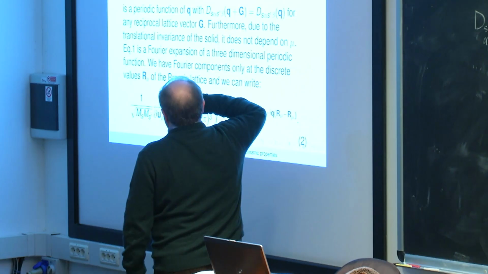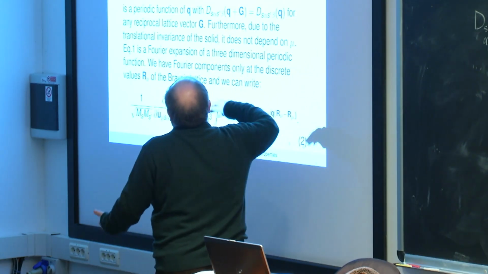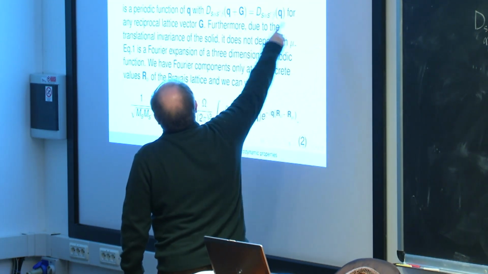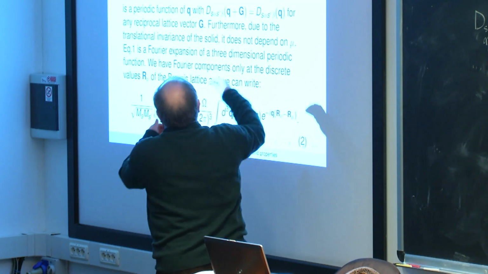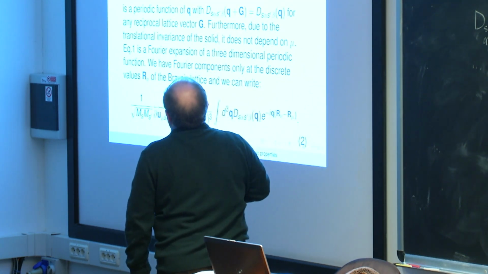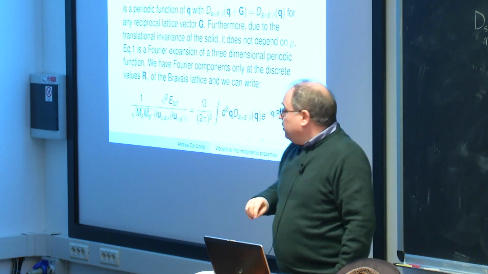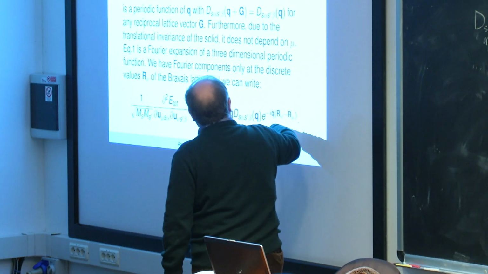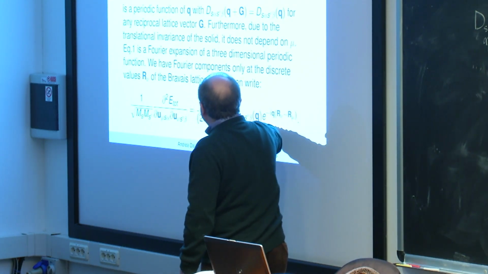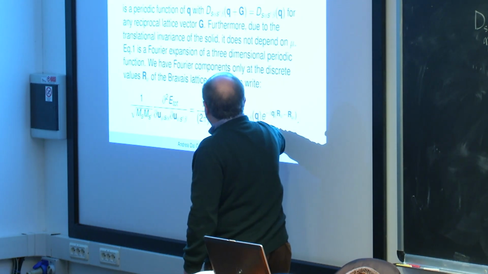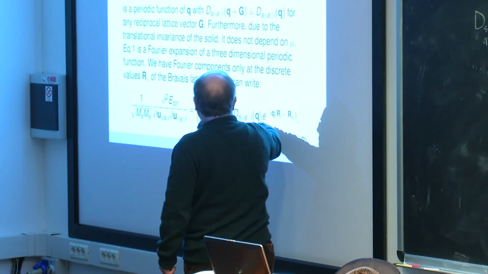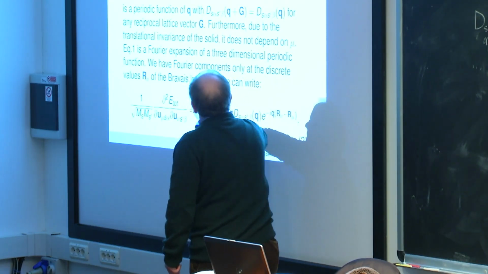Provided that the sum is large enough. So here we are summing over all vectors nu, and given a mu, you have all the nu that are around for which the interatomic force constants are different from 0. And so this is the expression of the interatomic force constant. And now the point is that we can do this integral numerically. So we can choose a given grid of Q points and discretize this integral.